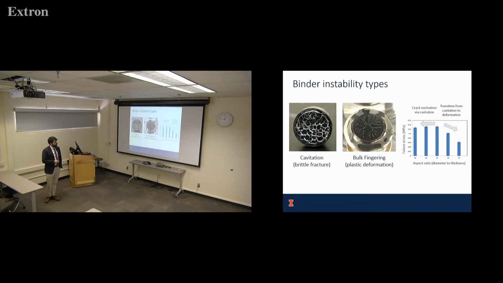Then when we go to those thicker films, everything else is the same except for the film thickness. So this very low aspect ratio, which is defined as diameter to thickness, so it's a thicker film basically, we start to see that transition from cavitation more towards flow or deformation in the material, and we start to see that strength decrease a lot. So we theorize that this is where we're going to be looking at cracking occurring, in this range with the thinner films or the higher loading rates, advanced ages, etc.